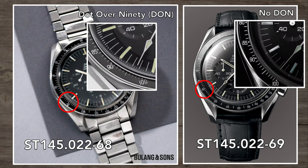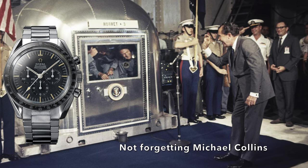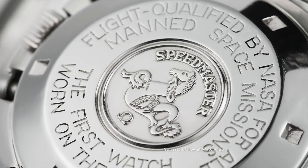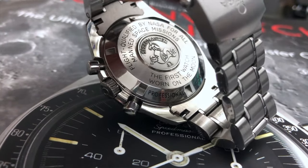That little dot over 90 on the tachymeter slipped down to about the two o'clock position. As Neil and Buzz were celebrating their successful return from the moon with their now obsolete model 105.012, in 1971 — to commemorate the Apollo moon landings and extend the life of this historical tool watch — the NASA marketing team added the famous words to the back of the case: 'Flight qualified by NASA for all manned space missions. The first watch worn on the moon.' This was initially in the straight writing format, but was quickly changed to the medallion case back we see today, reintroducing the Omega hippocampus emblem. The case back remained unchanged for over 40 years until 2017, when the 50th anniversary introduced the big box and the words 'Professional Moonwatch.'